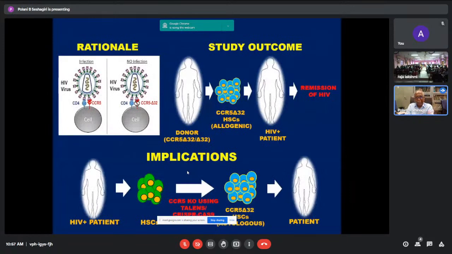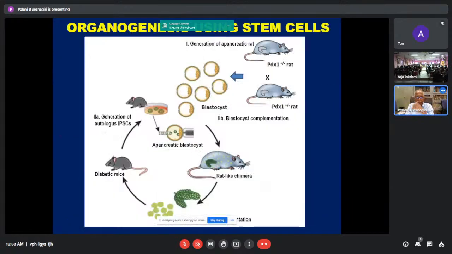I will not go into the detail. It's a little complicated, and I would need more time to explain. Basically, it's possible to take the immune cells from the HIV positive patient, do a genetic correction to that, and then put them back, and therefore that person will have a minimal HIV-infected phenotype or eliminate it. That can be corrected. So by this mechanism, you will actually kill the HIV virus, which is an RNA virus. So there is an approach to it, and I will not go into that detail here.